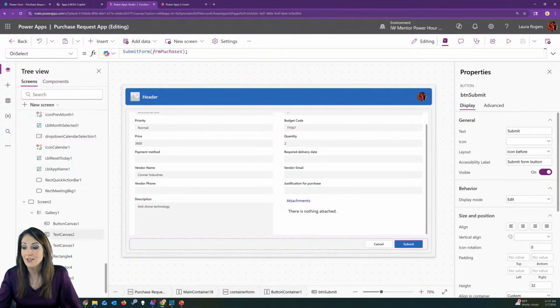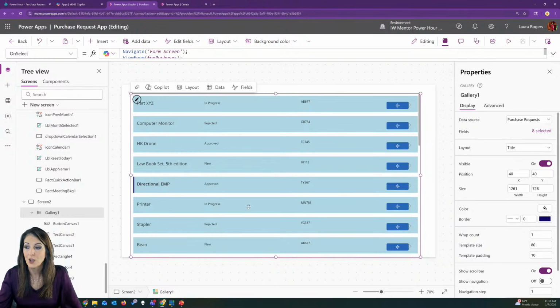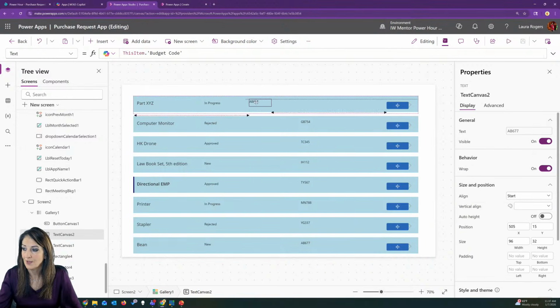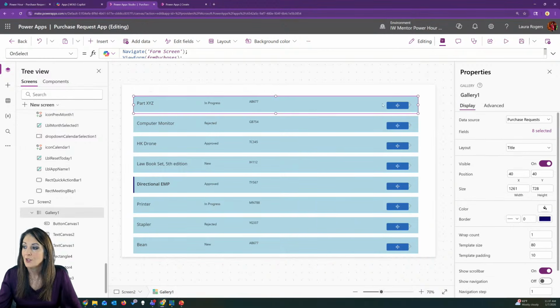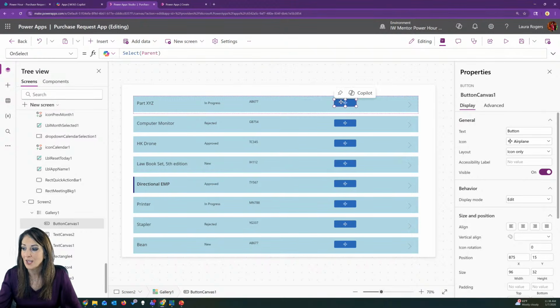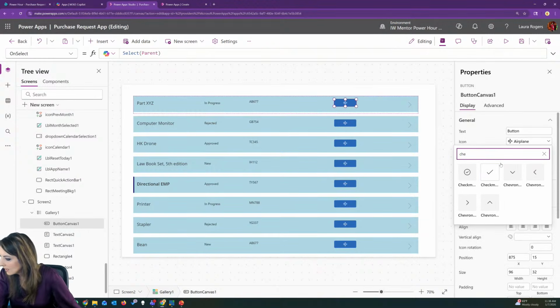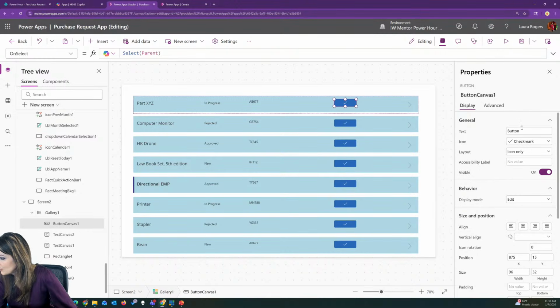So Patch is a little bit different. To demonstrate Patch, I'm going to go to this little gallery that I created that has all these random fields in it that I just threw together. Just for fun, I'm going to put a little checkbox on this button, and this is going to be the approve button.